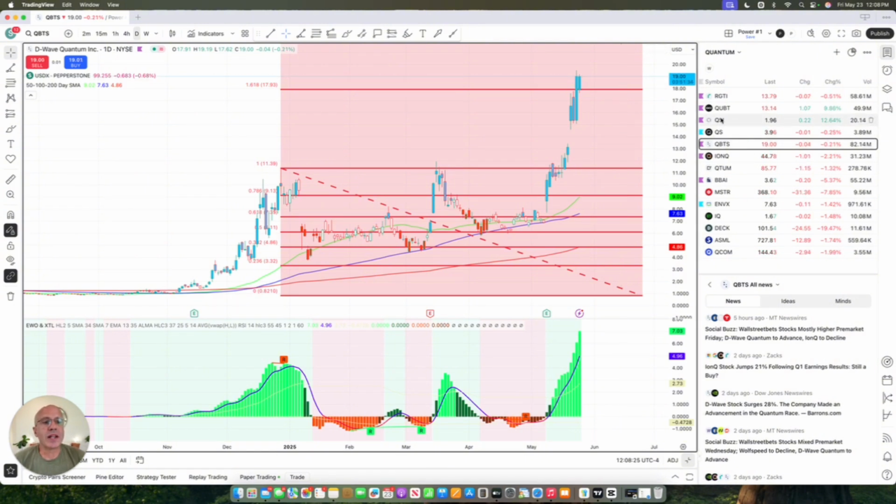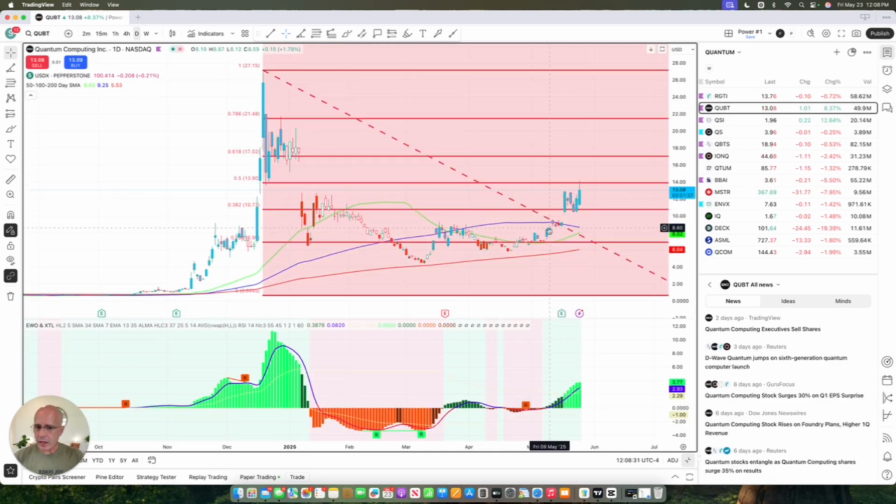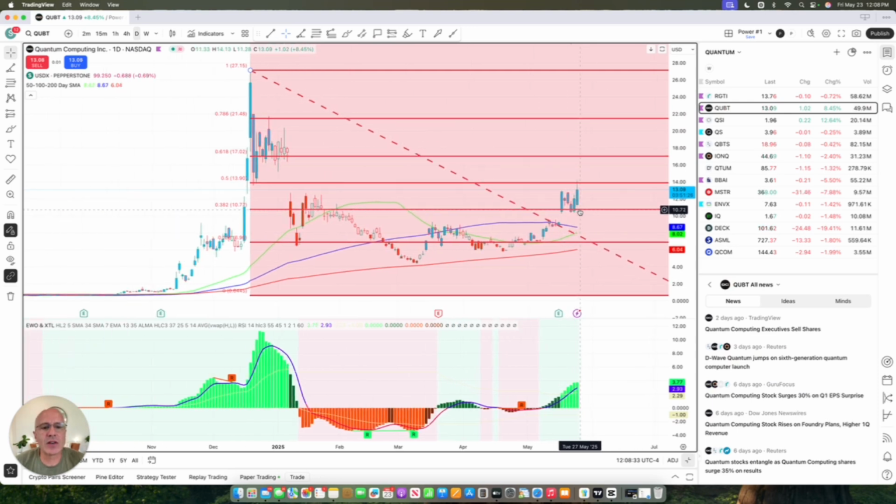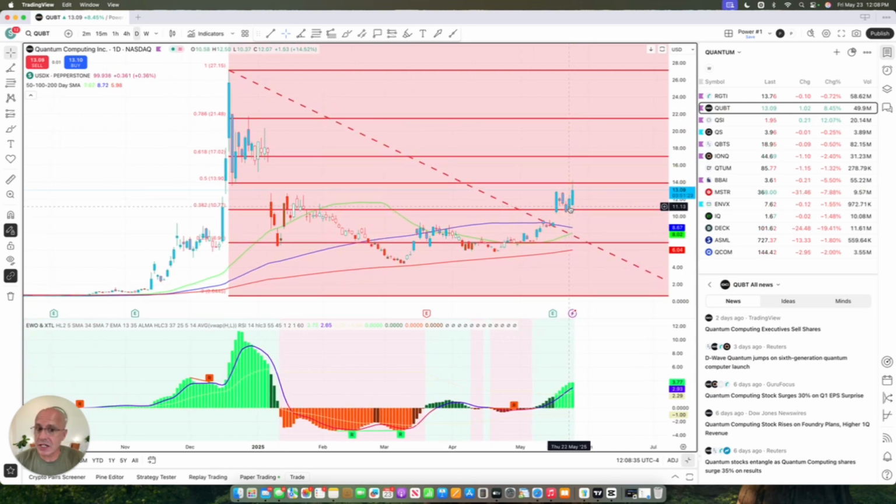The next company that I want to, let me delete the new company for the last one. QUBT, doing very good. Like I said yesterday, we were down here. I told you guys yesterday, this is about to spike, and here we go. It already spiked. Okay, so you are early in this company, still $13. The company looks like it's going to do the same as the other quantum.